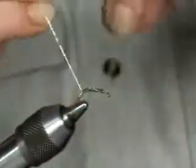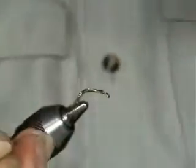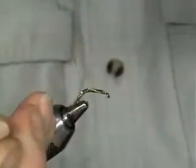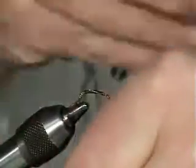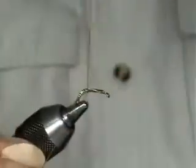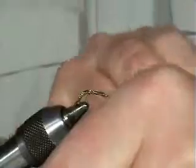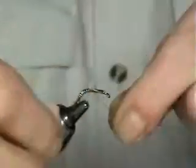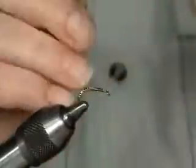So basically what you're doing is just making a woven wire body effect. So over, bring it round, under, over, bring it round, under. And you just repeat that process all the way round. After a while, when you get used to this and you get the coordination right, you can actually speed up the process.